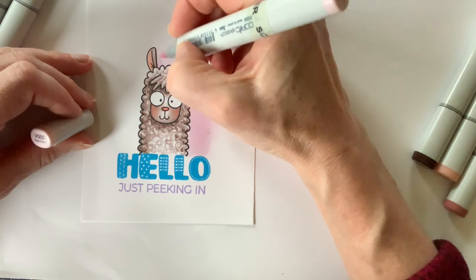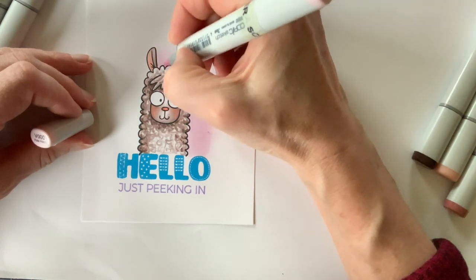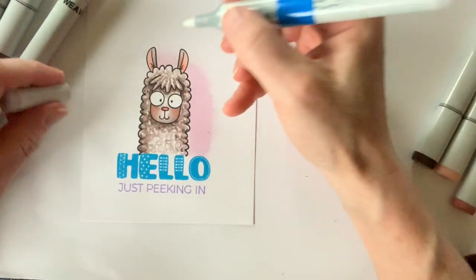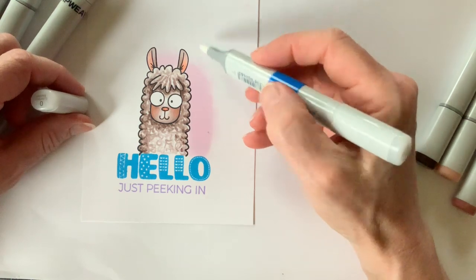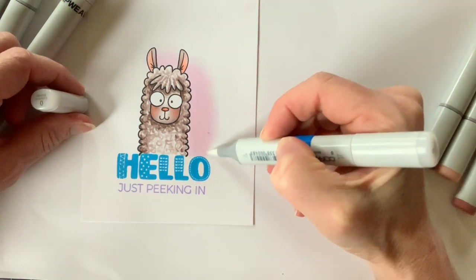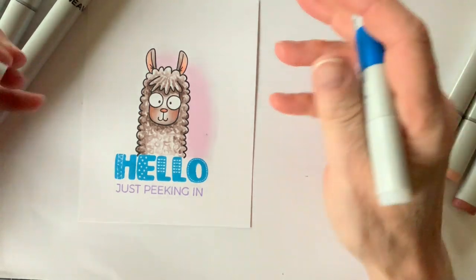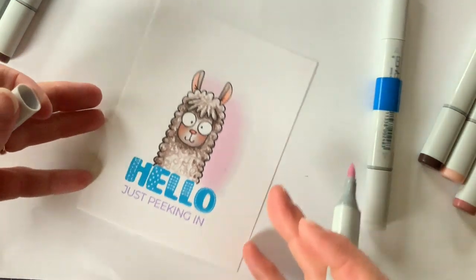And then I'm going to come back in with my colorless blender. I don't go all the way beyond the ears. I'm just trying to give a hint of color to kind of base him down onto the paper. And I'm using my colorless blender to flick from the white area back in and circling on that edge of the V000. I'm going to do the exact same process on that left-hand side, but I'm just going to do it with the video sped up. You guys don't necessarily need to see that process again at that speed.